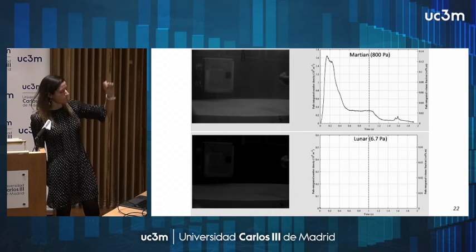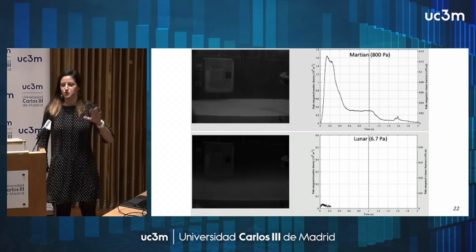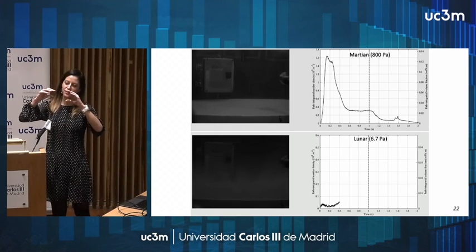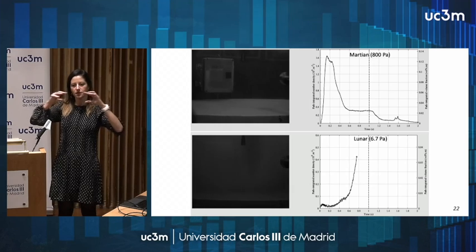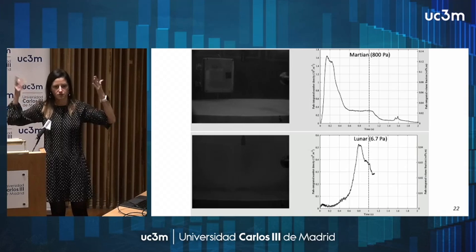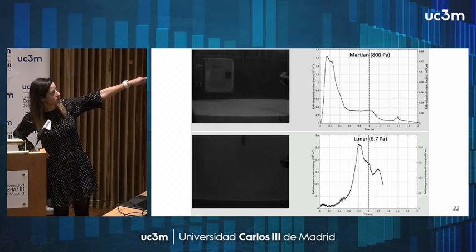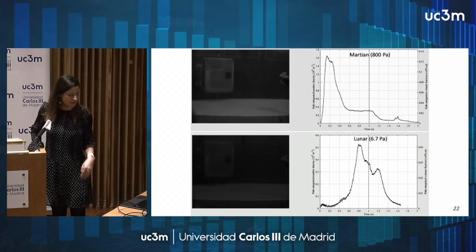If we do the same thing for the lunar, which you don't see, so believe me, what happens in here is you have a small cloud of particles that is very near the surface, right? And it's kind of steady there. There is not the abrupt eruption as we saw in Mars. And this is what you see in the plot. It starts kind of steady, and at some point it rises up.